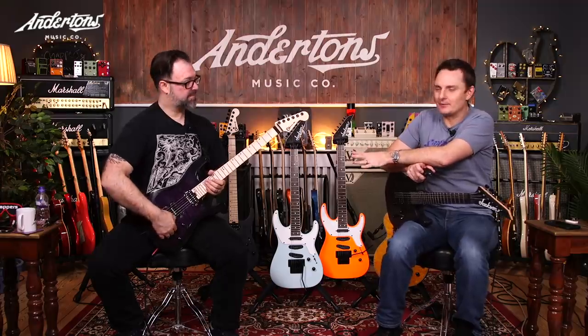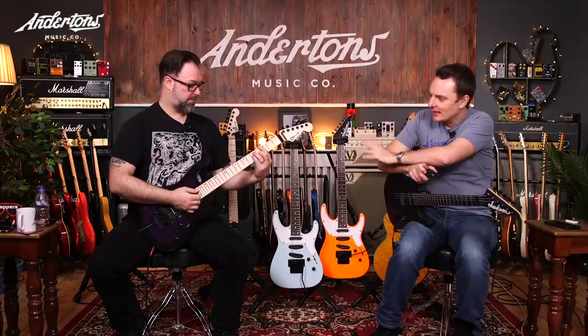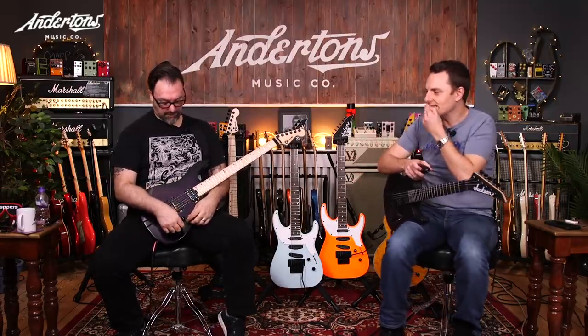Great, man. I've been a big, big fan of all the Pro Mod series from Charvel for the last probably 4 or 5 years. I think they've been out now, the San Dimas and the SoCal. It's kind of cool to see the Dinky in the range. I think there's a lot of people who like that very slightly smaller body shape.